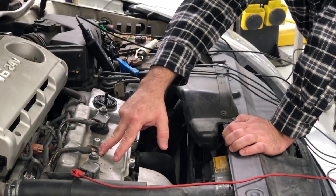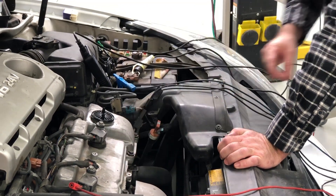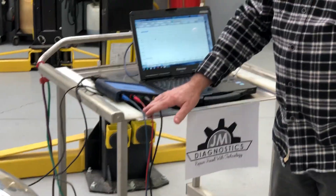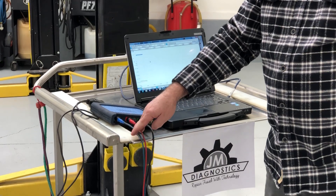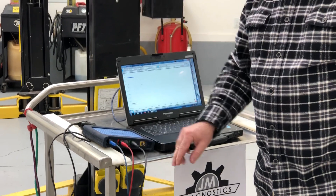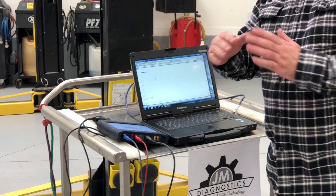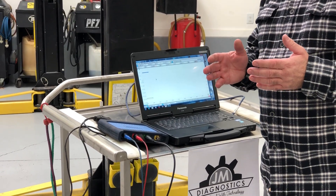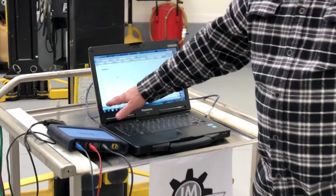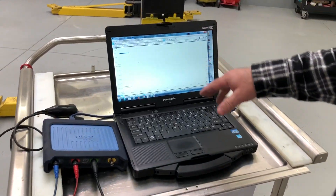I've taken out one of the plugs so we can see what it looks like with compression missing on one of the cylinders. Over here on the scope — that's my starter button. These two leads: this is so you can do it on just any two-channel scope. It doesn't have to be a PicoScope to do this. The amp clamp you don't have to have, but that's what we're going to show side-by-side — the voltage and the amperage — so you can see that it can be done and what it looks like. I've set my trigger for channel B so that when it sees the ignition sync it's going to start keeping the trace.